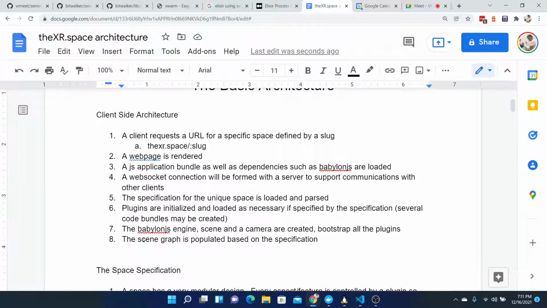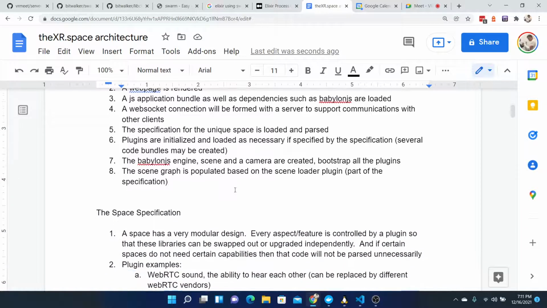So the scene graph is populated based on, I guess, the scene loader plugin, which is part of the specification. Okay, so all that's saying is the client side is going to load some JavaScript and parse some stuff and load up Babylon.js. And that gives us an experience.